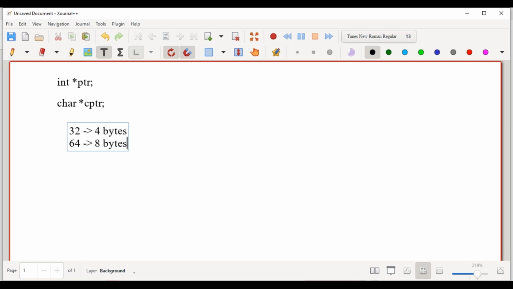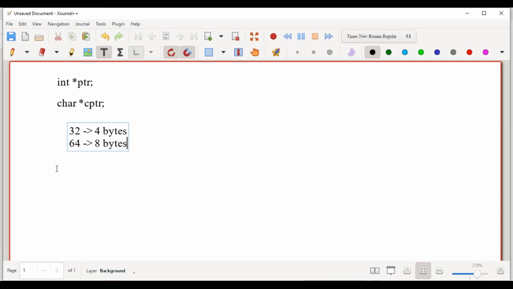So my system is 64-bit. Hence, whichever pointer I take will get 8 bytes of memory allocated. So that was rule number 1 of the pointer: pointer is an integer. If you look into the pointer variable, you will see some numeric digits being stored, and that corresponds to the address of a variable. That is the only difference.